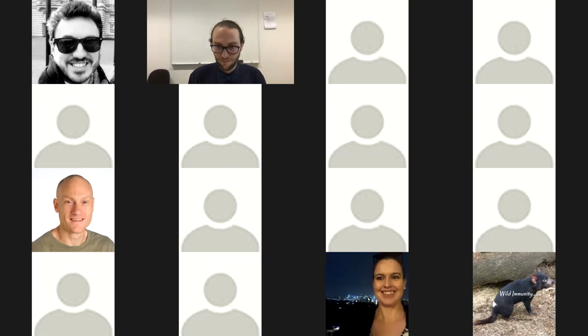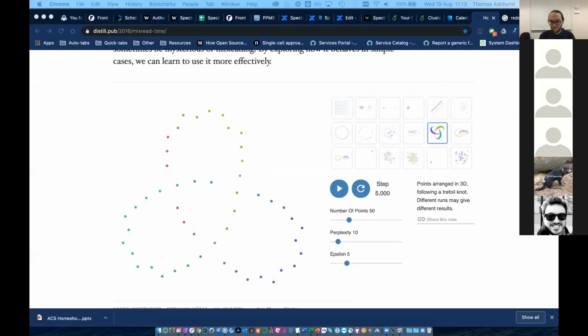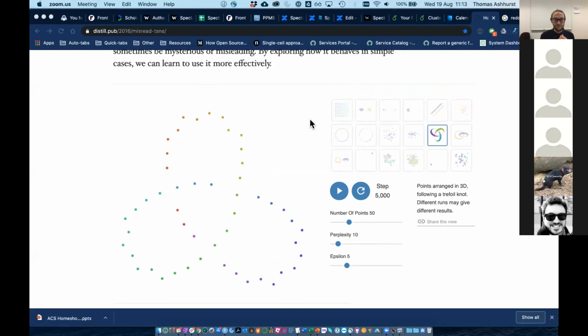There's a great example of how dimensionality reduction works online. There's a Reddit thread about it, actually. Oh, maybe I won't be able to find it. Okay, we'll post it later for a retrospective. But just having a look at how this website works, there's a couple of great examples where you can see how data is influenced when you run tSNE.